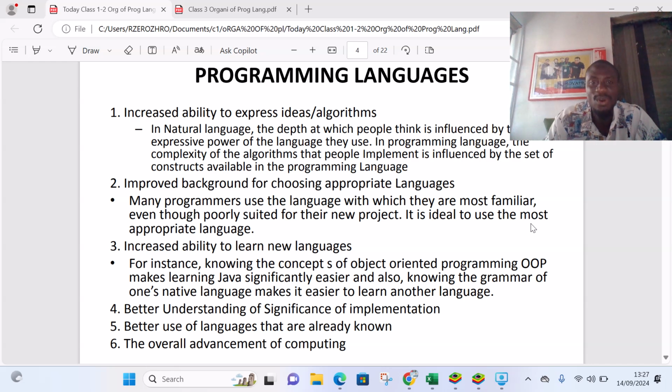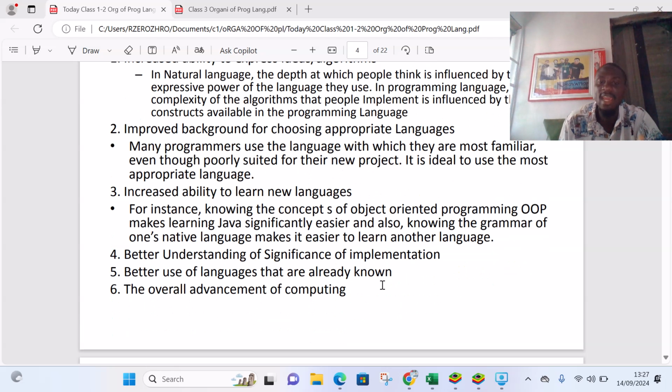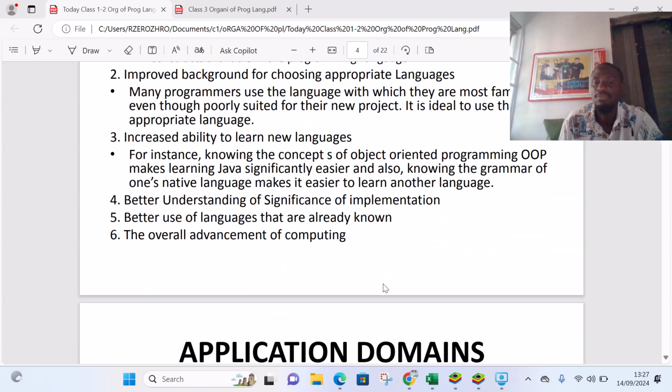And another reason why we need to study the organization of programming language is to better understand the significance of implementation. Every program you develop must be implemented, and they have different environments, and you must be able to use a better environment that will give you the end use. Also, better use of languages that are already known will enhance the overall computing environment.